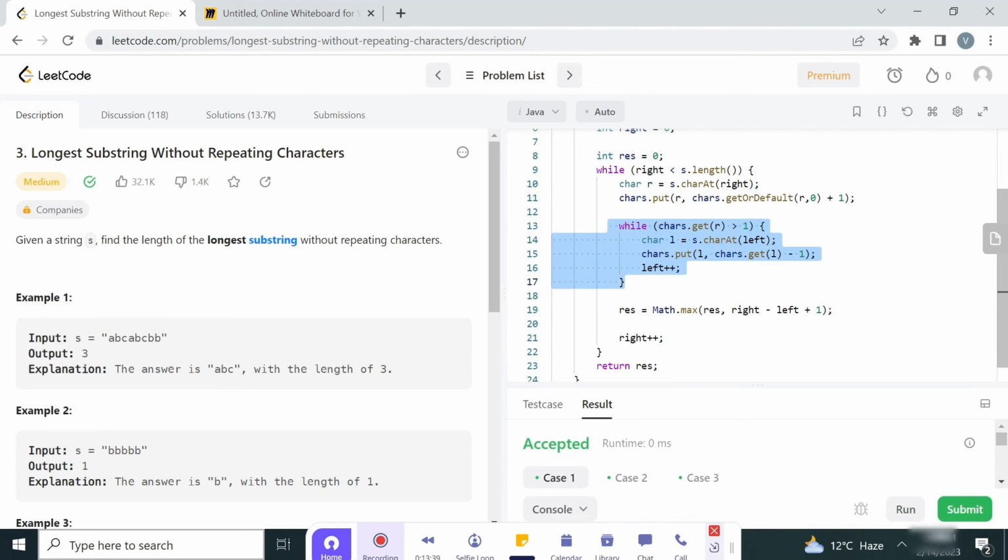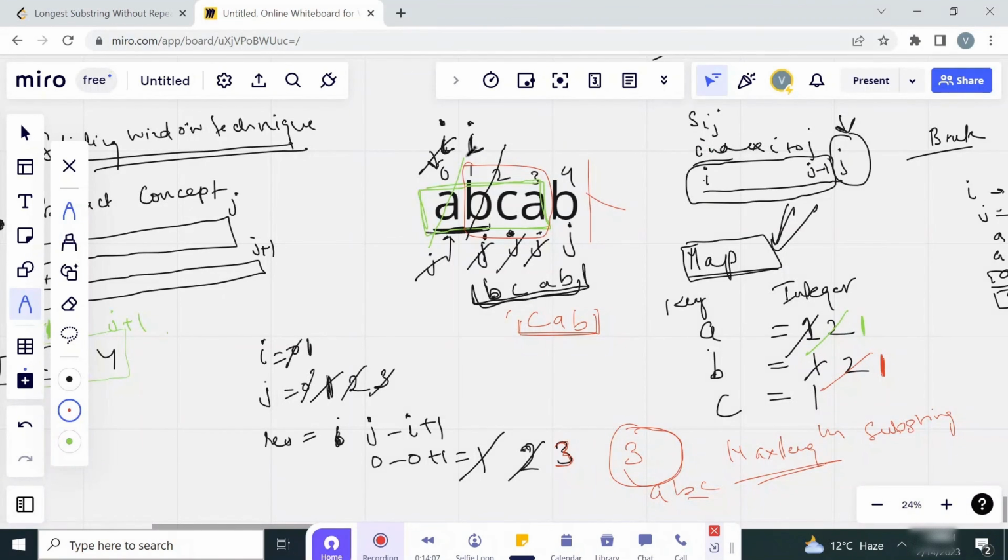If the frequency of any character becomes greater than 1, what we have to do is decrease the size of the sliding window from the left, right? So we will take out the characters from the left, and we'll start decrementing the frequency in the map, and we'll increment left plus plus, i.e. decreasing the size of the window, right?